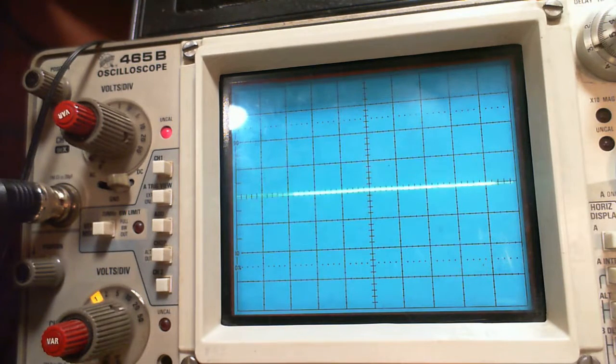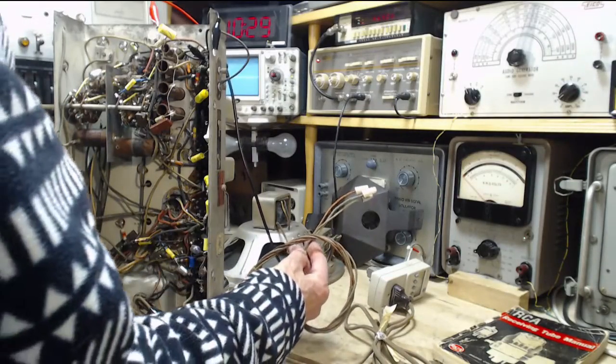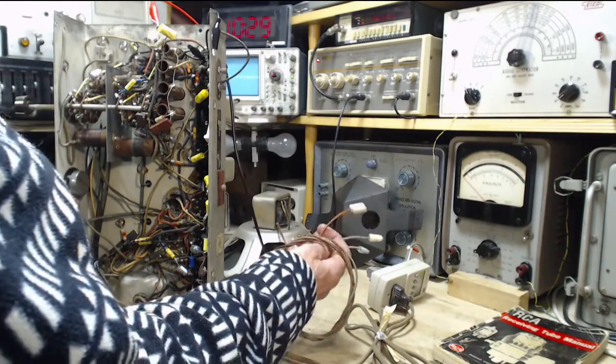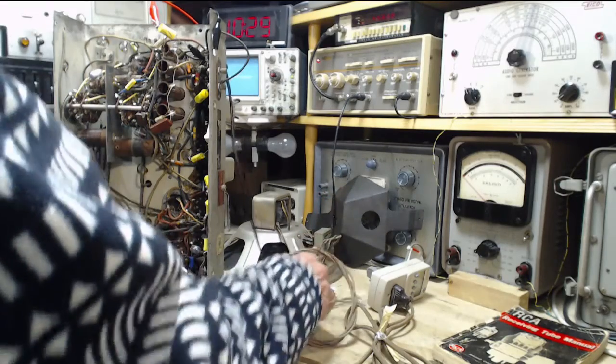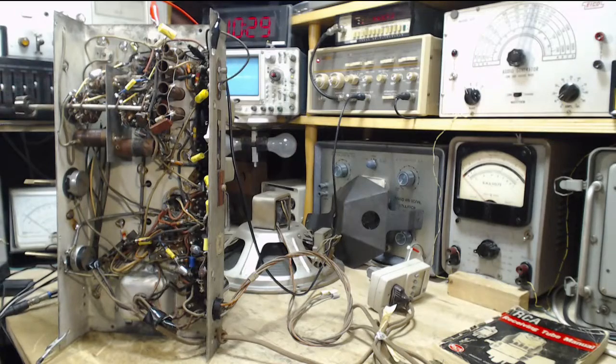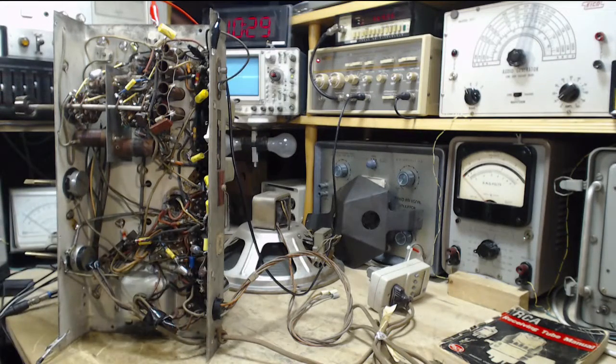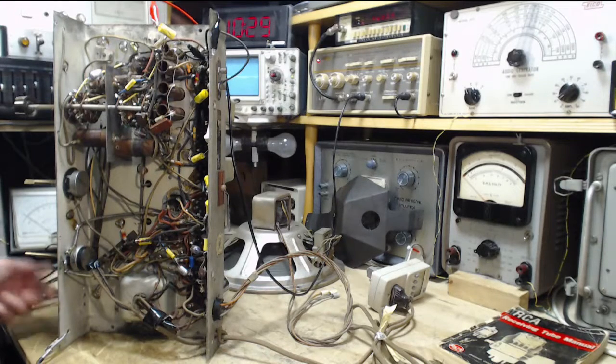I've taken the potentially hot wires here. Only one of them really is a concern, the center tap one, but I've covered them just to be sure they don't wander their way into something and cause a disaster. So I have the field coil connected. The whole radio should operate, but we are not going to hear a thing out of it. If we hear something, man alive, am I in big trouble.